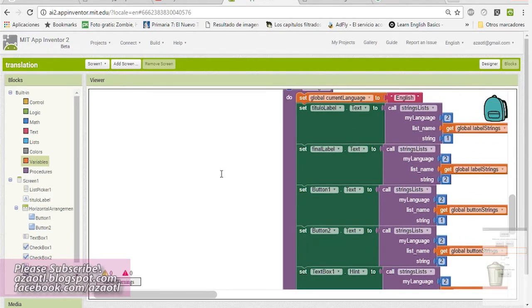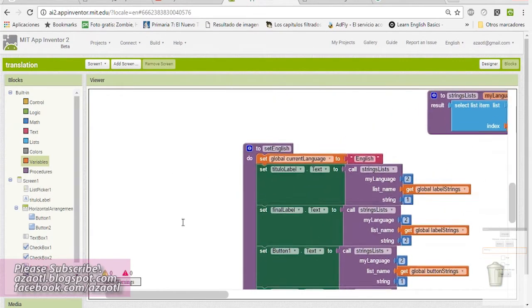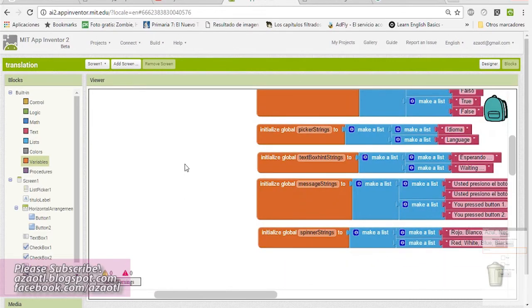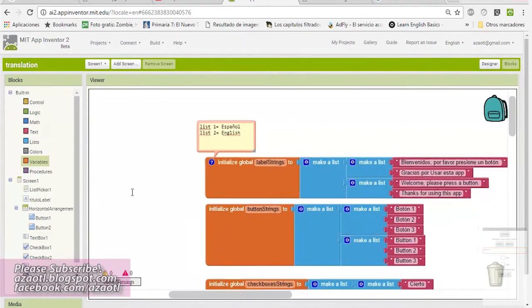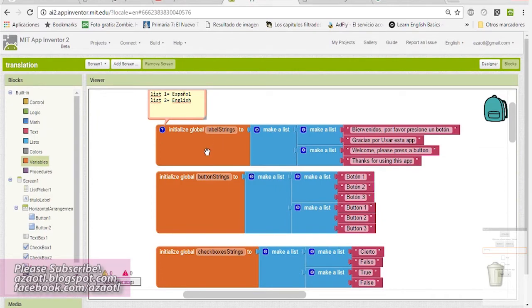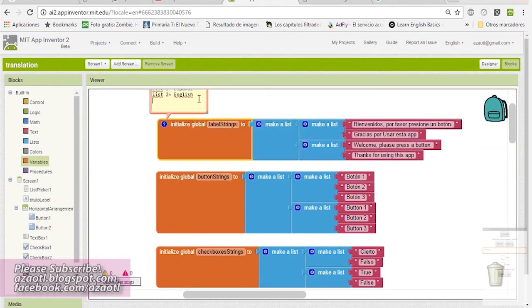Okay, so for example, I want to set this thing to Portuguese. Okay, I want to add Portuguese. So let's just add the comment just to remember this: list 3 equals to Portuguese.